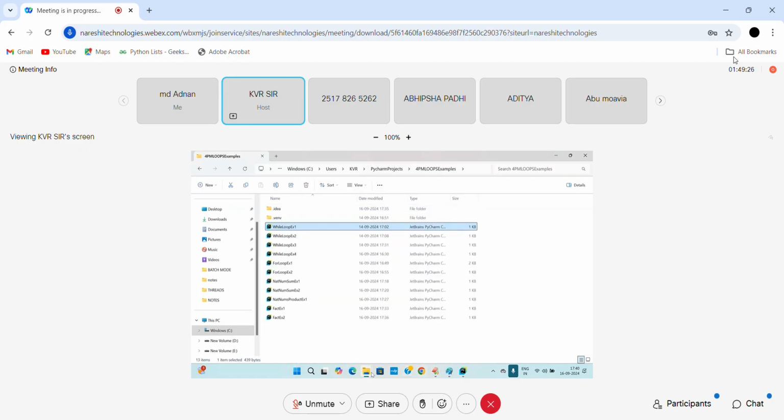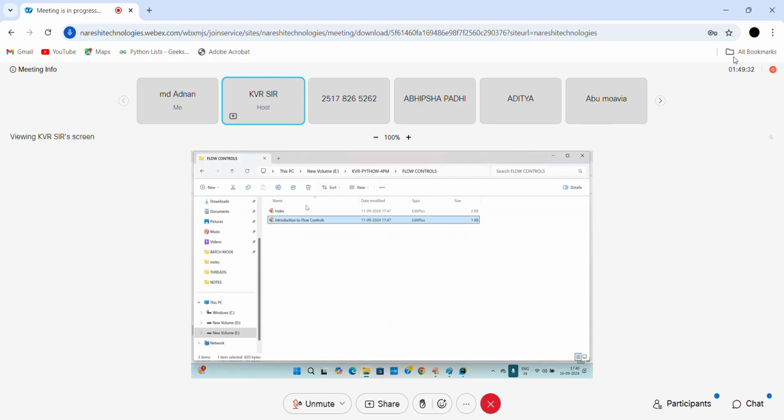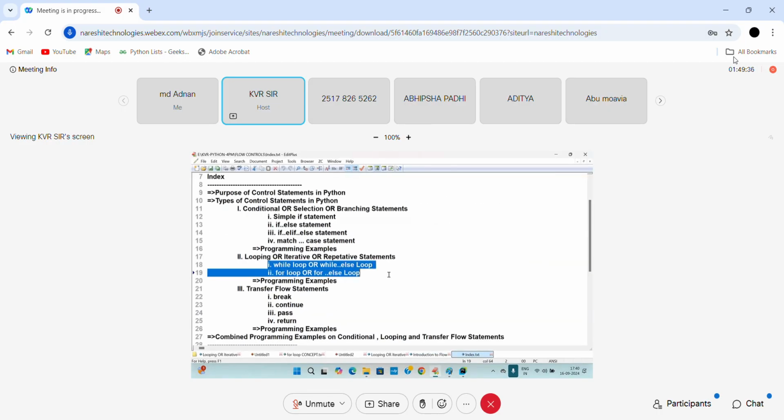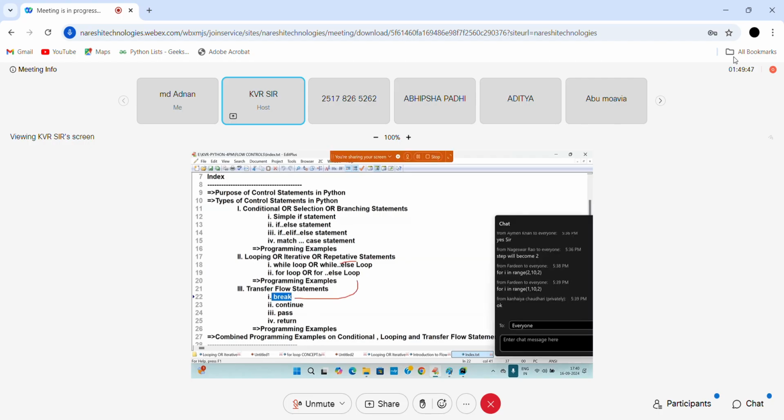Go to this place once, and here you go. Index you see. This is looping, started with the first level examples that are going on. Tomorrow I will introduce break. Along with this example, break I will mix with loops and conditionals. Because with the continuation of concepts, I will add a new topic and explain the coding.